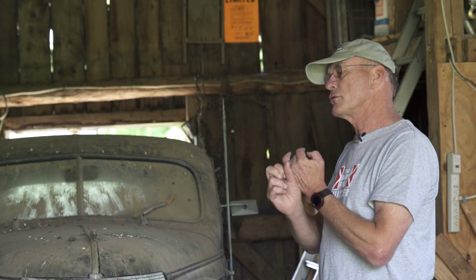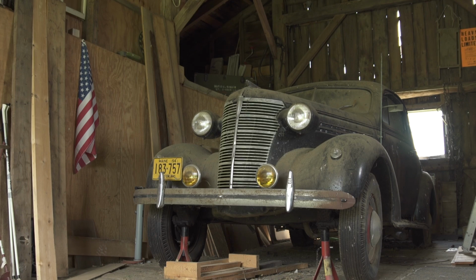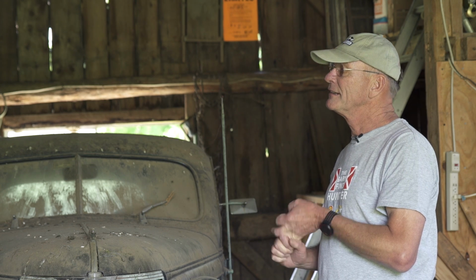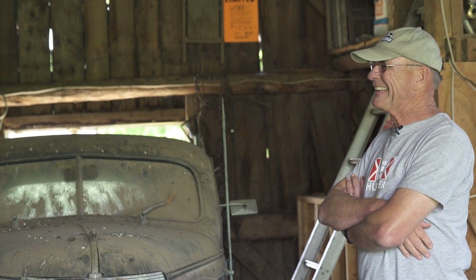$350 for it. So it's a 38, so it was 1941 your dad bought. 1941 that he bought this, just before going into the war. And how old was he at that time? Let's see, in 1941 he'd have been 20 years old. Born in 1921. Yeah, this was his first car that he ever bought. $350, no kidding. And he made payments. He paid a down payment, and he paid the fellow over time. And he kind of wished that he got the coupe sedan, not this one, but this worked out.